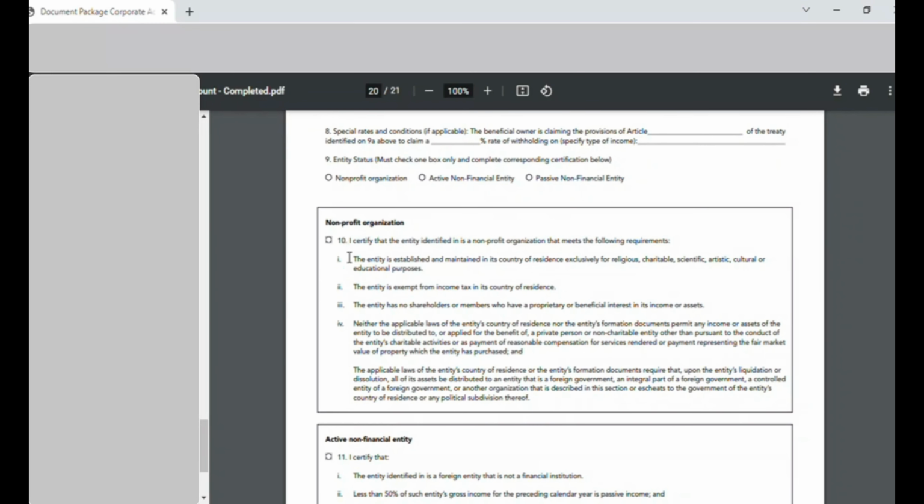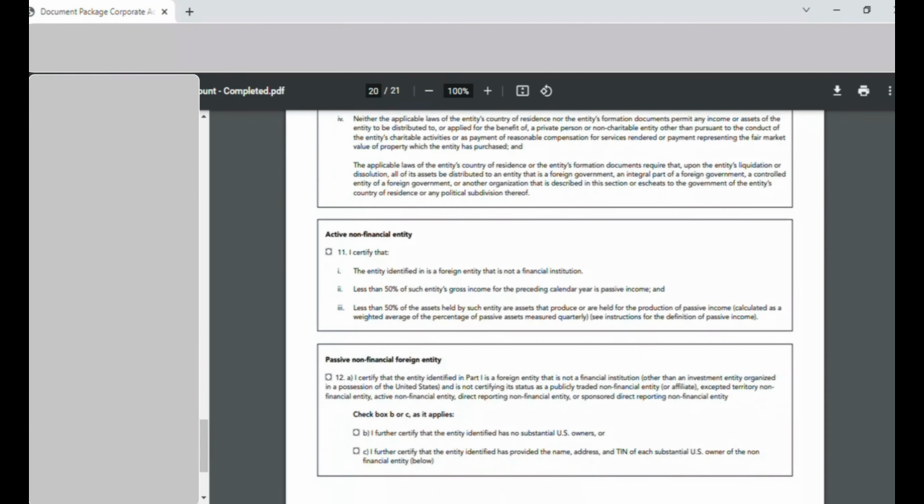Let me go to page 20. Again on this page, non-profit organization, active non-financial entity, and if we further come down, passive non-financial foreign entity. This I had to choose carefully, and based on the business I do, I chose active non-financial entity. I selected this option after going through each of these certifications.